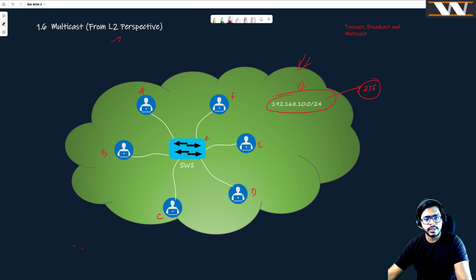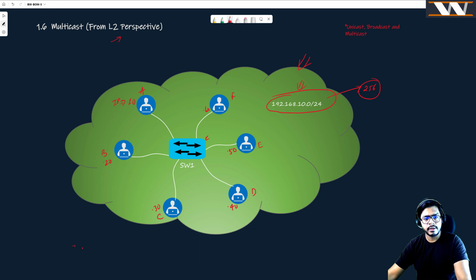Each is assigned an IP address. Here you have .10, here you have .20, maybe .30 here, .40 here, .50 here, and .60 here. You can understand, I have written down only the last octet, because the rest is part of this network, so you can calculate what the starting 3 octets are going to be.